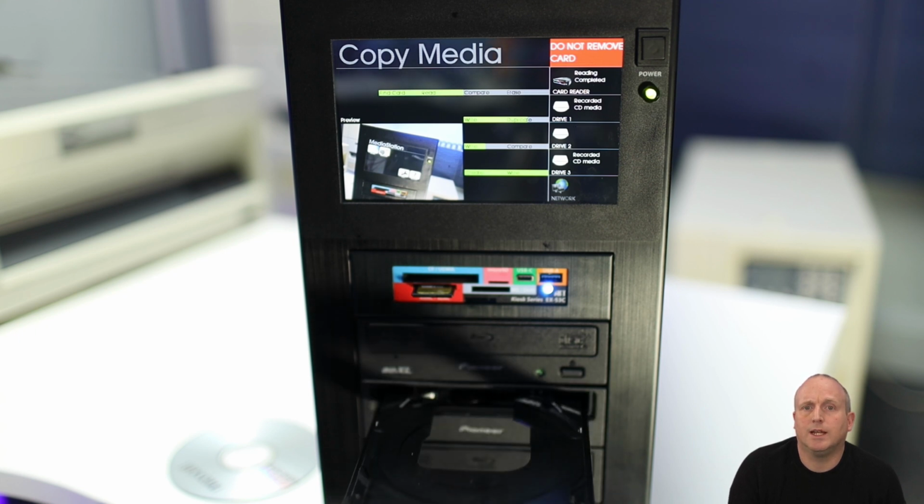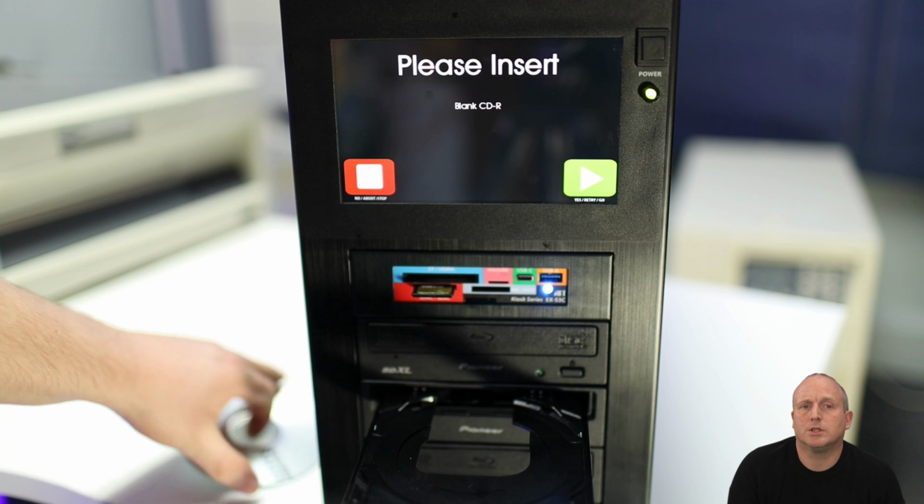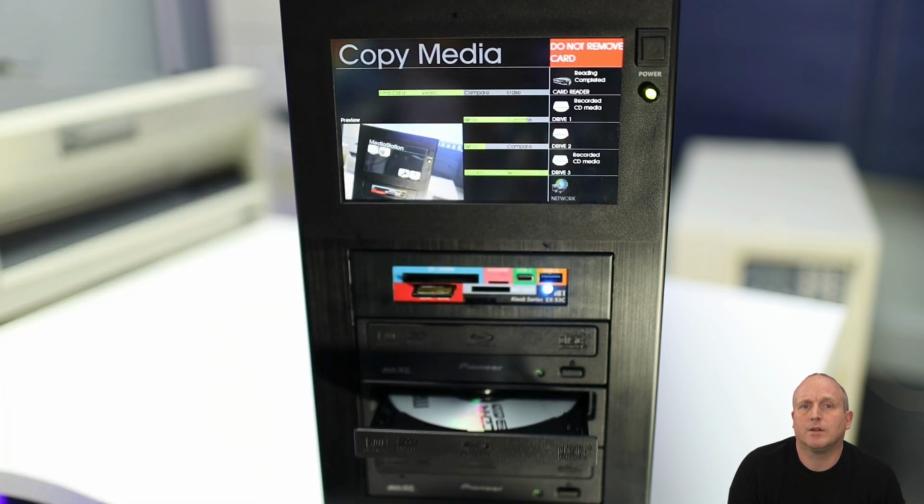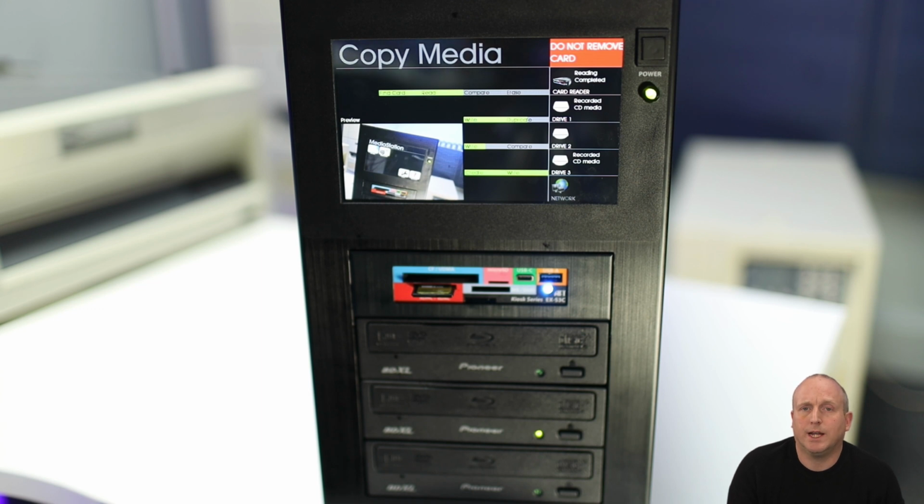It's now going to eject the working drive and ask for us again to insert another blank disk. You can see, we take that back in. What the MediaStation will now do is an exact duplication of the master disk to the middle working disk. You can see here, first of all, it checks the middle drive of the working disk. It's found it's a blank disk, and we now see it switched over to duplication mode. It's reading the top disk now, and we'll then start writing to the working drive in the middle. And you should see that start recording in a second.